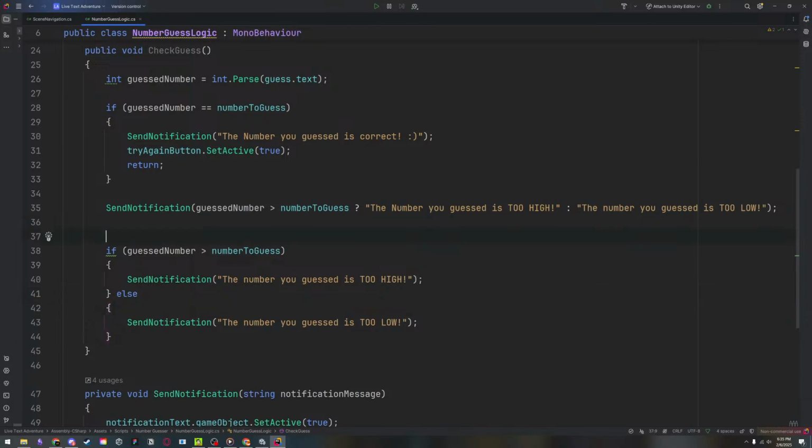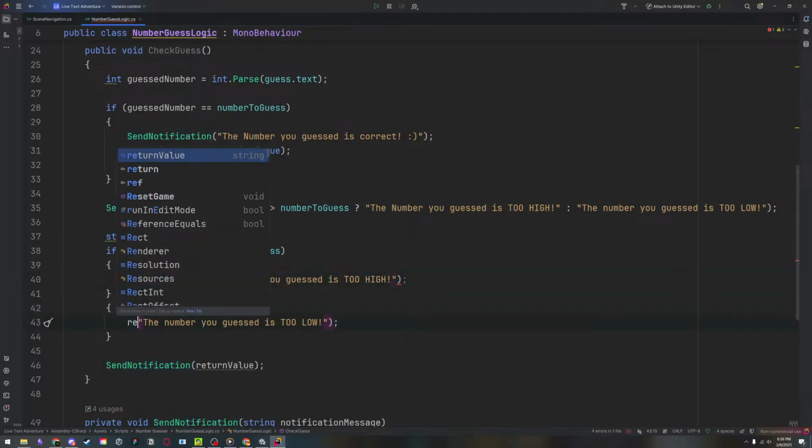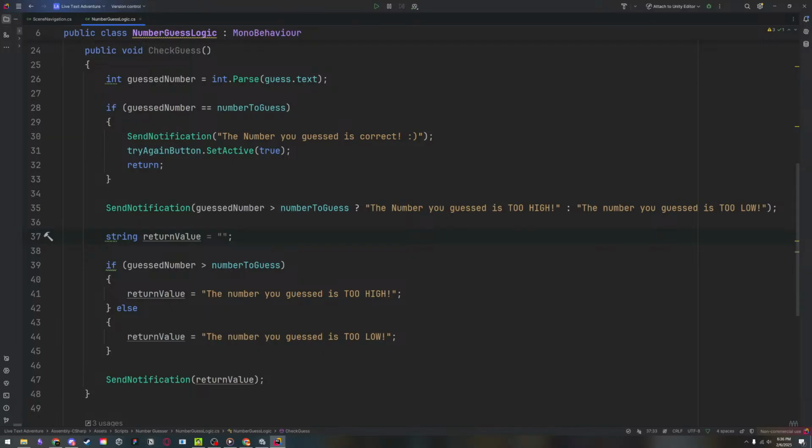It is more like this. String return value. Just like that. And then do send notification, return value. Return value is equal to... This is more in line with what this piece of code does, right?